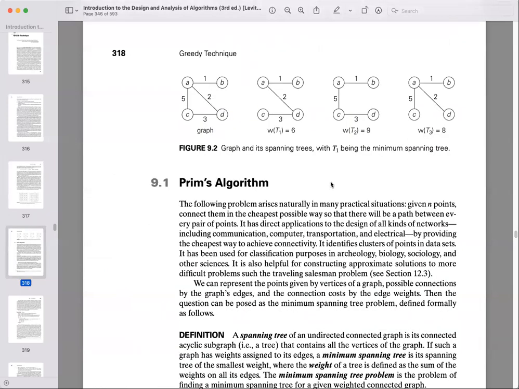So the next couple of sections, 9.1 and 9.2, talk about ways to figure out a minimum spanning tree. And I think these are probably terms that you may not be familiar with. So we'll take a bit to talk about it, okay? We're talking about graphs here, okay? So the graph has to be undirected, connected, and a weighted graph. Okay, so that's kind of what we're talking about here.